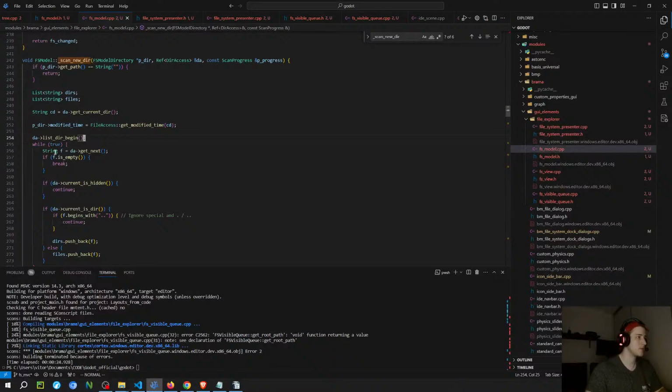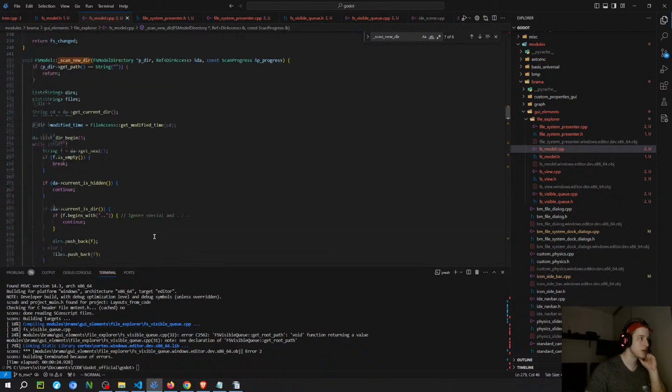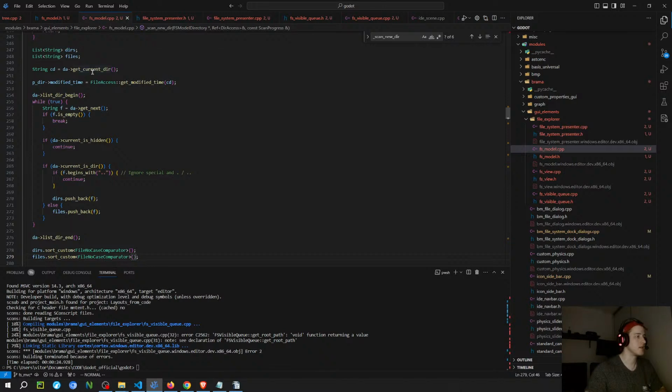If I could do the same loop that they are doing, but then the problem is if I can loop backwards, then I think it's more annoying because I have to do this other stuff. But maybe I need to do this anyway because of the sort here. Yeah, but this is not very good. I need to find a way to do it inside of the first loop, I think. Because if there's a bunch of files, it's going to defeat the purpose because it's going to hit the limits. But actually not if I put the risk in the middle of the loop.